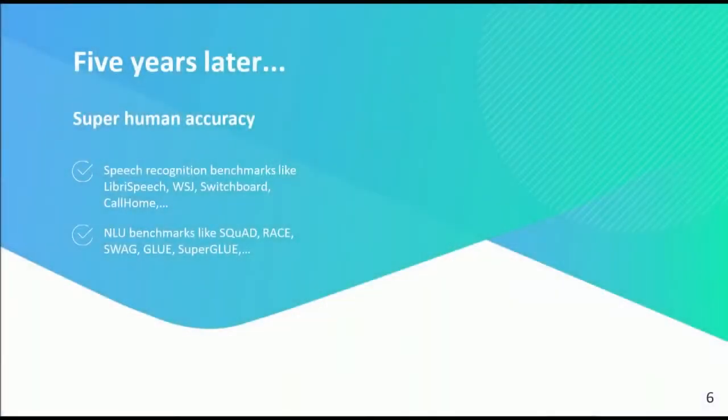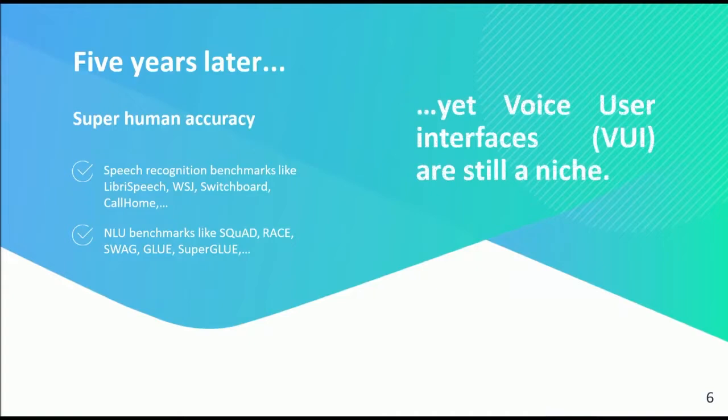Now, fast forward 5 years, and this technology has still been making amazing advancement. In only 5 years, we've already reached superhuman accuracy in most of the benchmark tasks in speech recognition and natural language understanding. So the advancements have been amazing. But if you look at the voice user interfaces, they're still in the niche. So we've really not seen the big breakthrough that everybody who were so optimistic in 2016 were really hoping for.